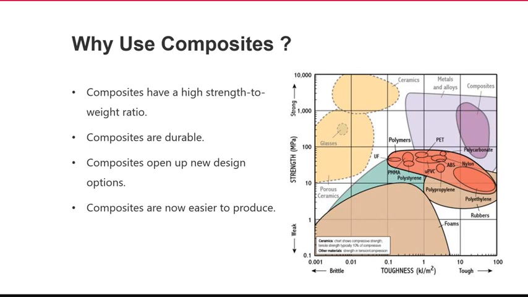Composites being durable is also a massive advantage. They typically never rust, regardless of the environment. They often have less fracture toughness than metals, but more than polymers. But also there's a lot more dimensional stability. And why is that important?